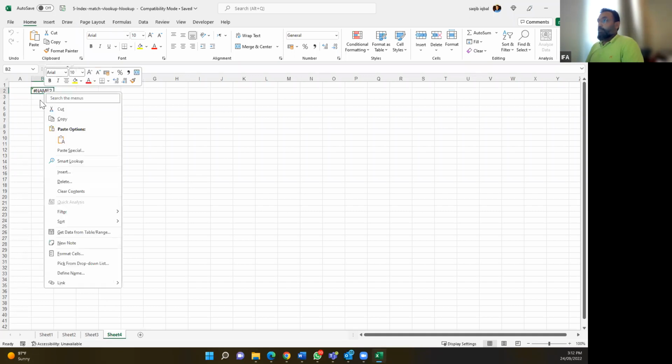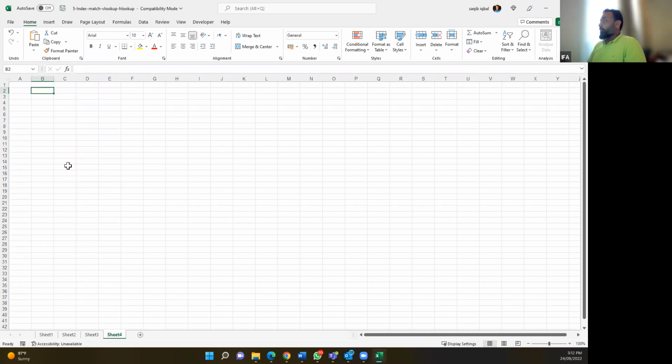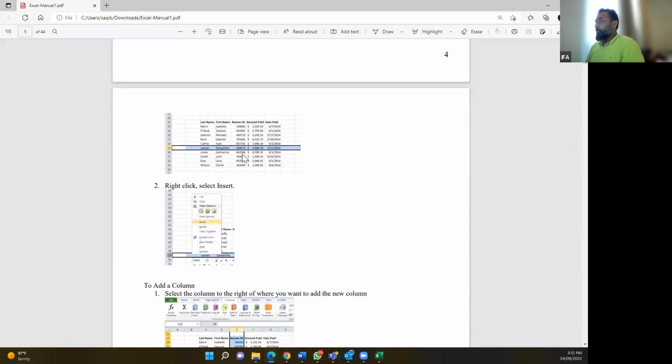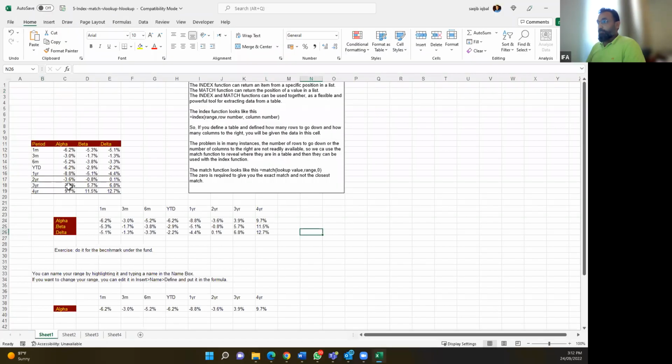Now, moving forward, there is always a limit of number of cells in every single Excel sheet which you cannot exceed. So that means there is a limit. I'm just giving you an example. If I just quickly add some data into the sheet, you can see this data in the first Excel sheet.